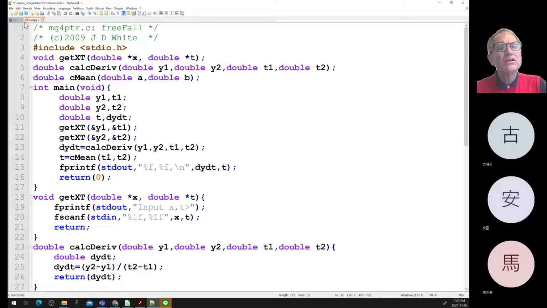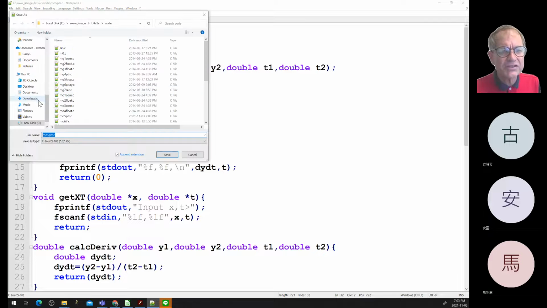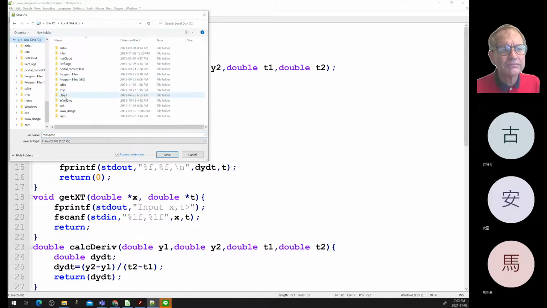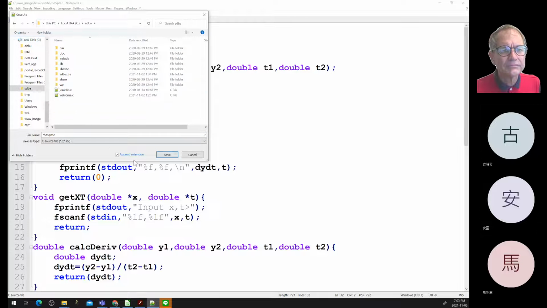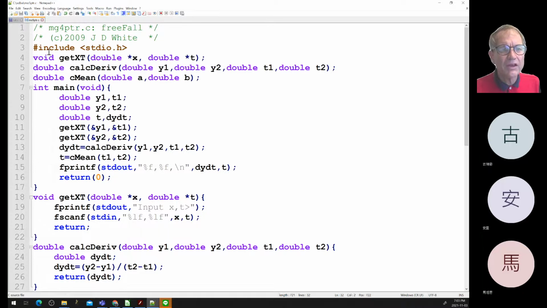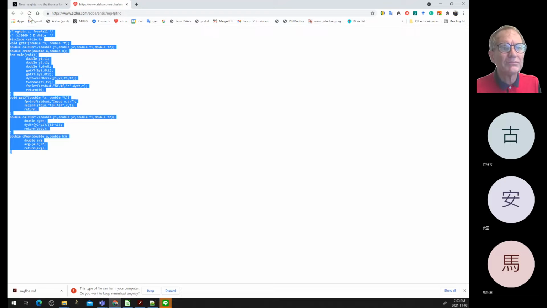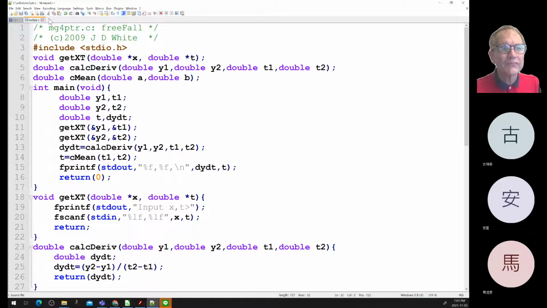So right now, what are we going to have to do? In the current version, okay, I have the loop. I can also download this. Let's do file, save as, and put it into SDBA. Save, and I also want to download the other file from here.